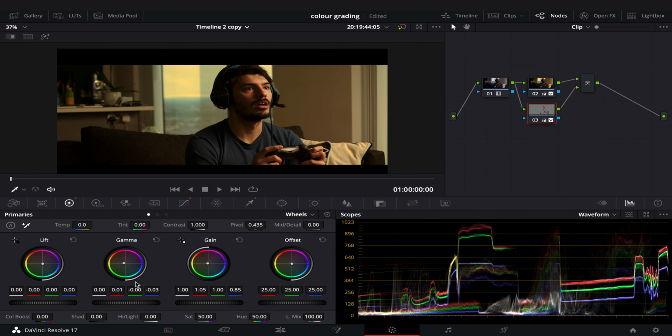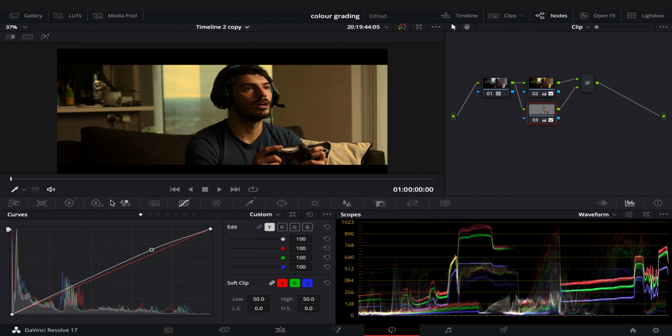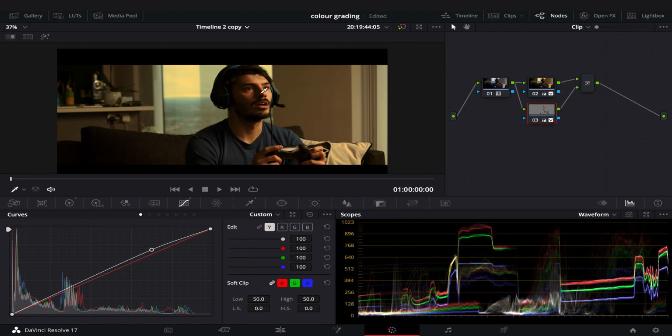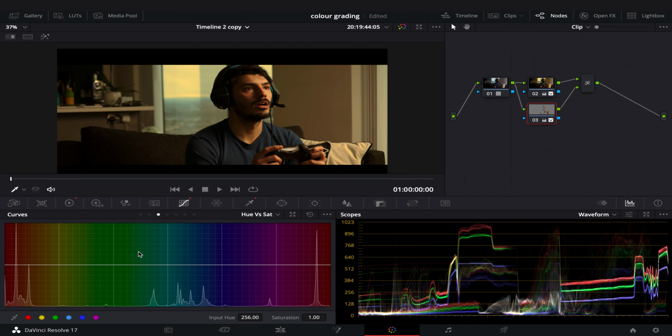And I will probably now come back and make some micro adjustments to our skin tone till I get these yellow, orangey looking tones. In general, this skin tone for me looks a bit too saturated, so I will probably drag our saturation down a little bit, just a tiny touch, because it was a bit too saturated.